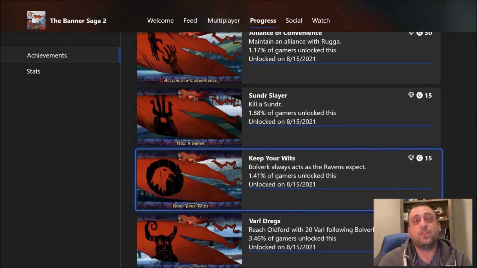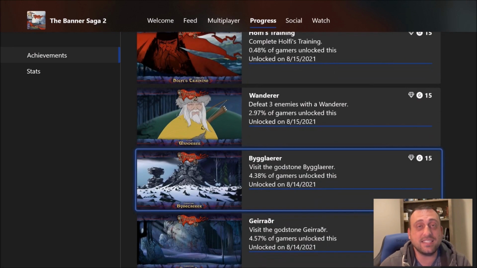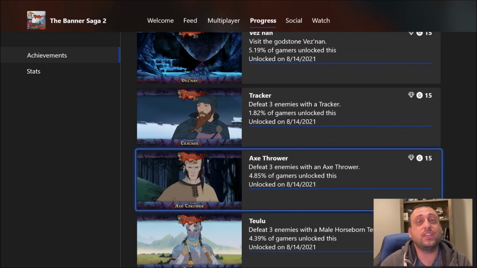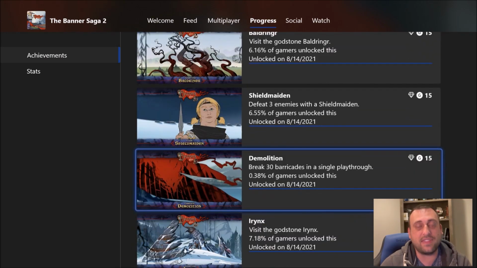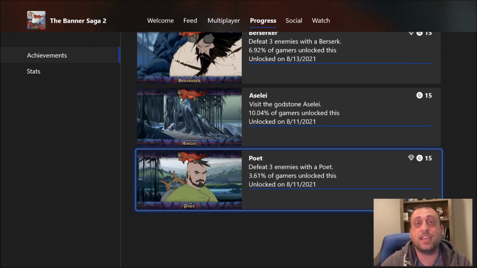And there's a lot involved here, like I said earlier, in terms of total time that you can expect to invest in just The Banner Saga 2 for that full Gamerscore completion. You're looking at least 50 hours, and it could be a whole lot more than that if things don't go your way. It is a monster in terms of commitment to getting this done.